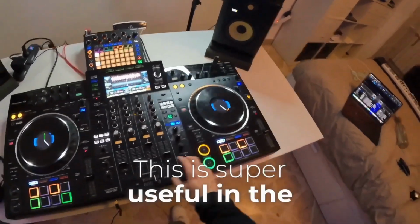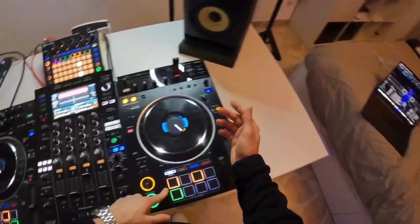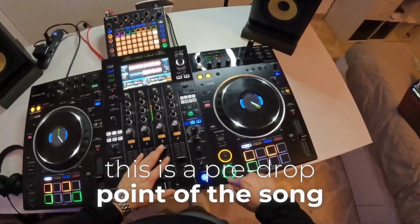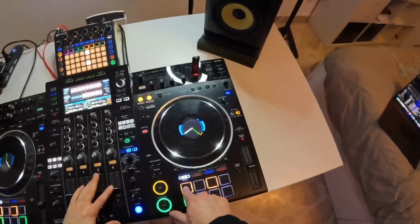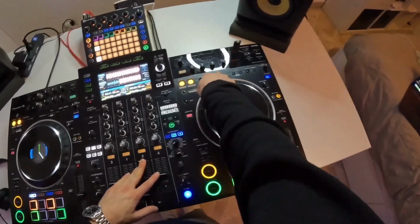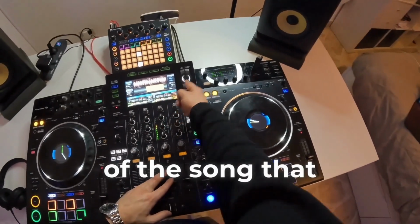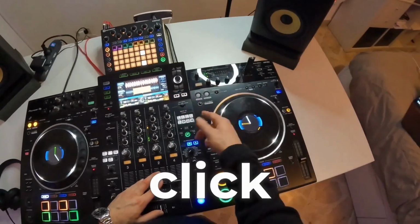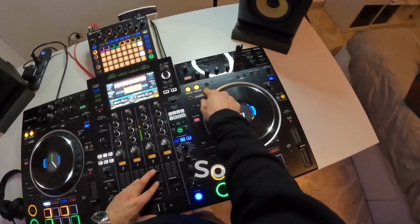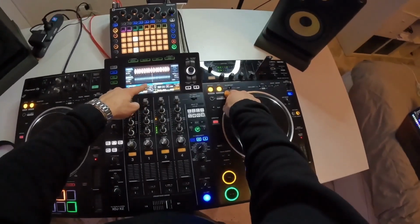This is super useful in the case of hot cues, which I've preset with Rekordbox. I have them nearly all set. For example, this is a pre-drop point of the song. These orange ones constitute the loops, which we are going to explore in this part. I have preset one: it's a part of the song that repeats endlessly until I click exit or reloop with this button. So you see, the song repeats. If I click exit, the song comes out.